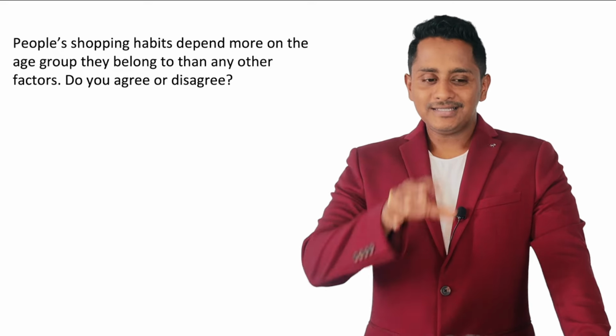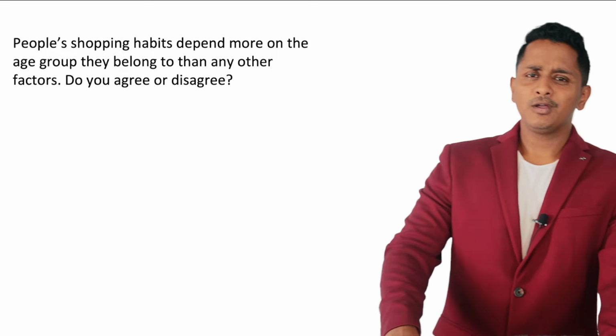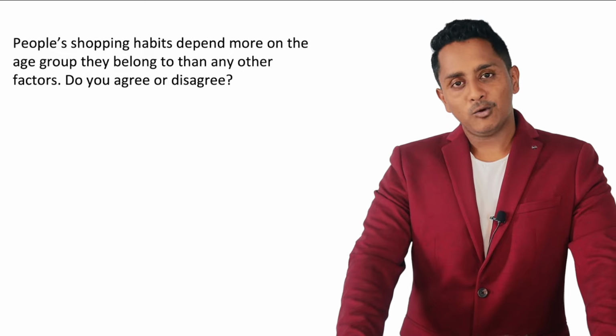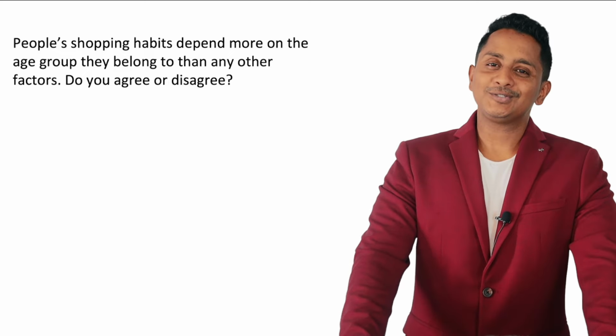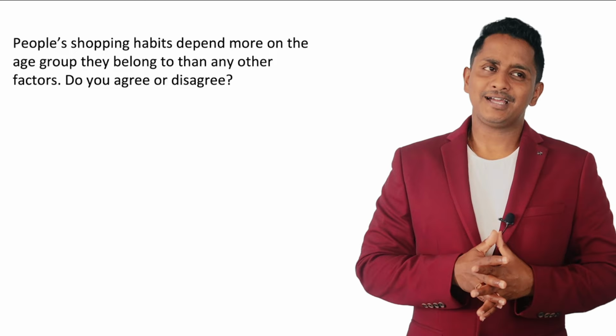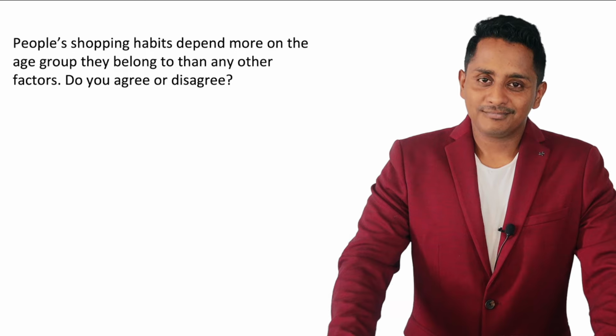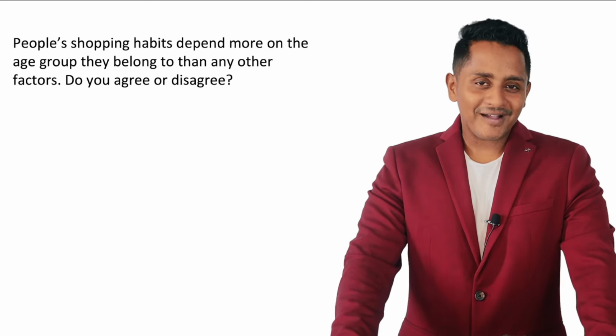Let me just share my screen. Alright, so this is the essay that I've got for you today. People's shopping habits depend more on the age group they belong to than any other factors. Do you agree or disagree? This is a classic example of agree-disagree essay type where 99.99% of the students go completely wrong.